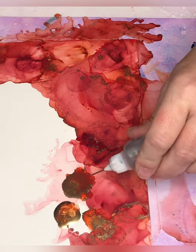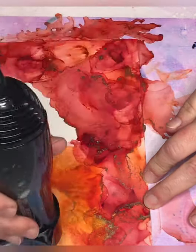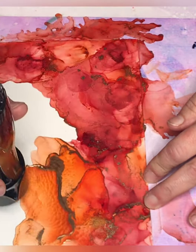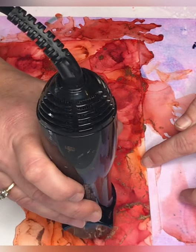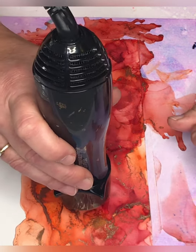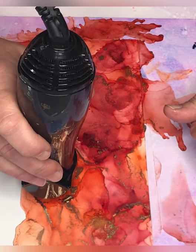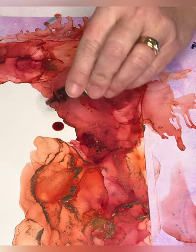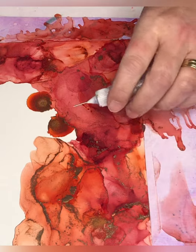I had used a couple of drops of brass on each spot of ink that I put down, so I was surprised this one dried as quickly as it did, especially with the Pinata colors. They are pretty heavily pigmented and I was not expecting them to dry so fast, especially with the metallic mixed in — metallic does slow your drying down; the more that's in it, the longer it stays tacky. What I should have done was blend the metallic in more and put a little bit more brass in there with it.